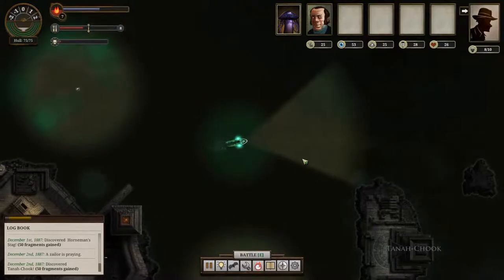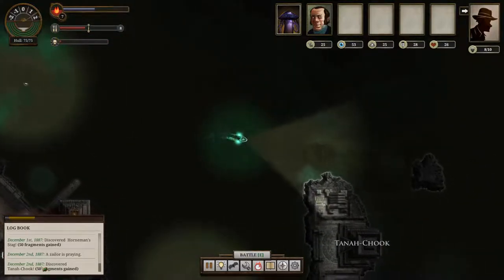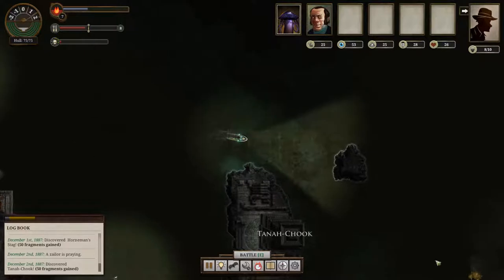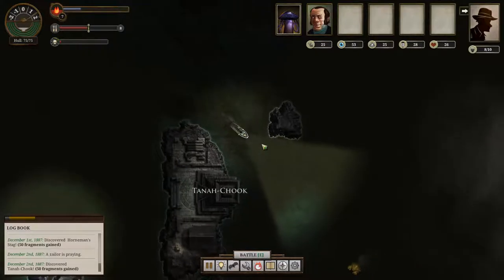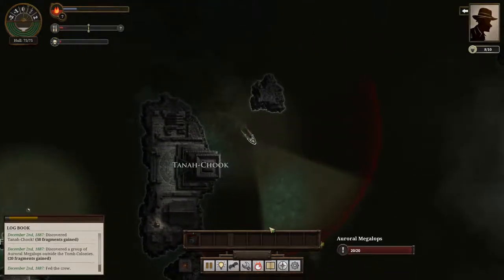So let's go east, and in the process we're going to discover some new places and gain some fragments, which are going to get converted to cities. Oh, and this is our first encounter. So, okay, with the first ship, the starting weapon, most of everything here is going to kill you.